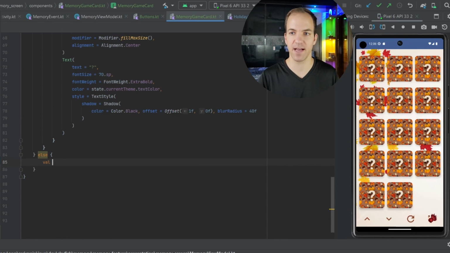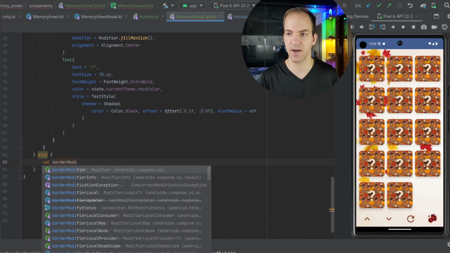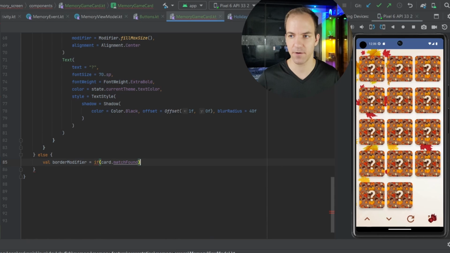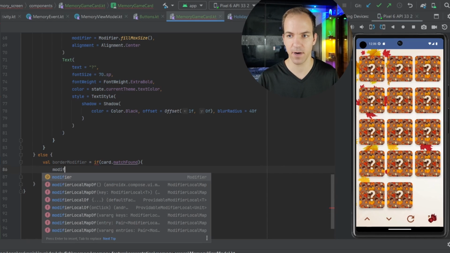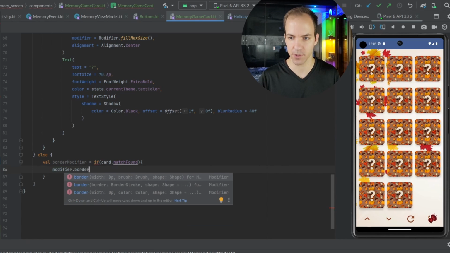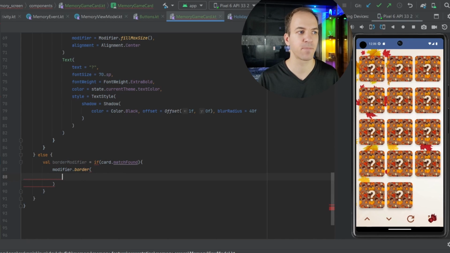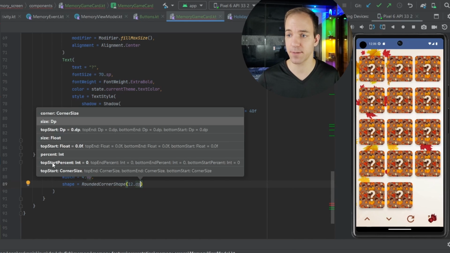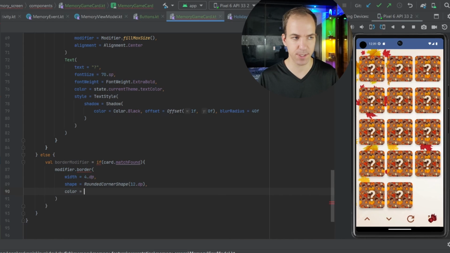And in here, I'm going to say val borderModifier is going to be equal to if card.matchFound, then our Modifier.border, and here we're going to say this is going to have a width of 4 dp, and we're going to have a shape of a RoundedCornerShape with 12 dp to match our card shape. And then our color is going to be equal to state.currentTheme.matchedOutlineColor.